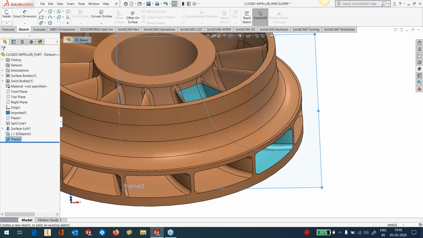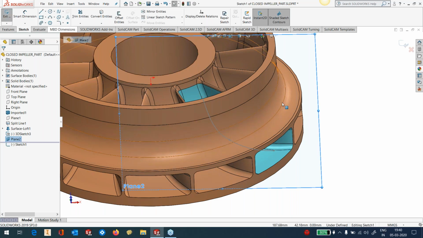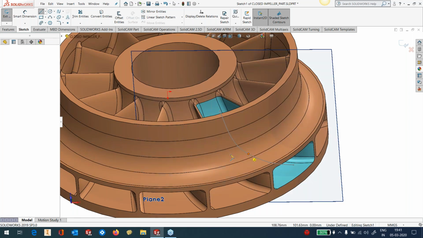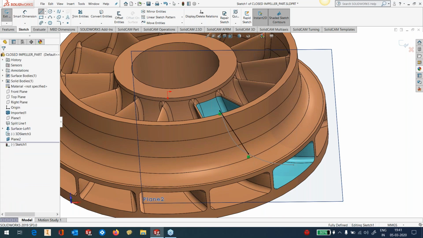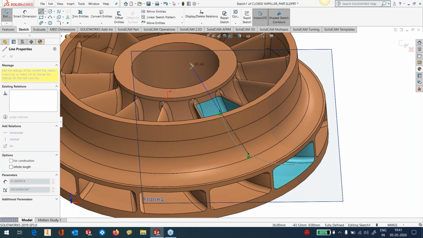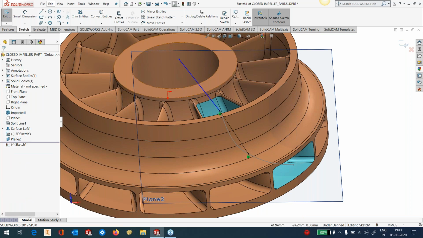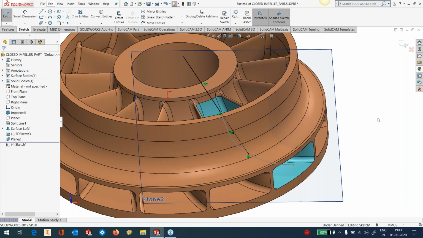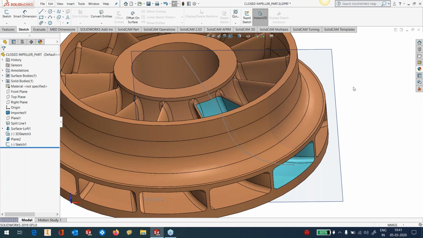First I'll create a sketch. Observe, the sketch is going to have two parts. First is the construction sketch itself, and then the final sketch. So let's make a line that's passing from the center up to here. Okay, that's one line, and I'm going to make this a construction line. And another line that starts from here and just follows the line. So I will pick these two lines and make them parallel. Okay, so I have got another line ready here, which we are going to use as a reference later on. So I've got one sketch, which is my first construction sketch.